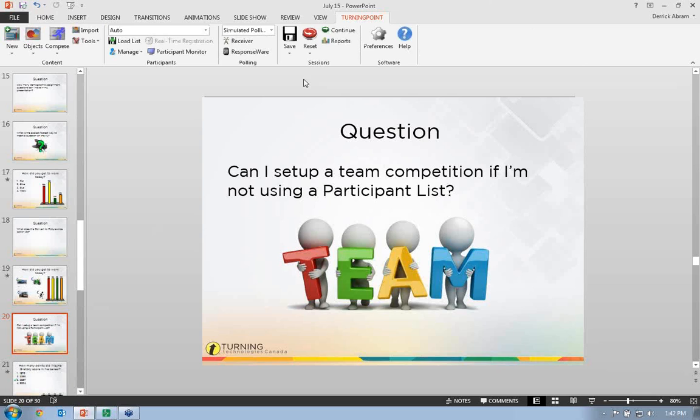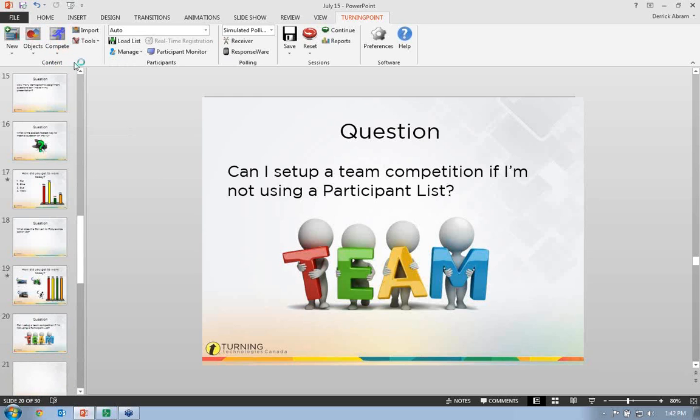You can do it through the participant list, and I'm going to show you guys how to build a participant list in a little bit. You can also do it through the competition features that are built into TurningPoint. So to do it with a team assignment slide, what we're going to do is on the TurningPoint toolbar, we have a compete menu. So all the competition stuff is grouped in that menu. So your team assignment slide, your leaderboard slides, and your wager slide.